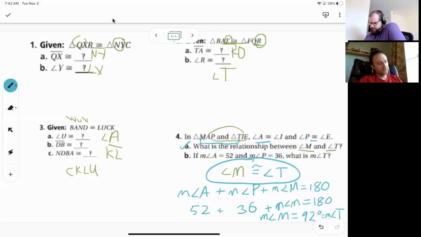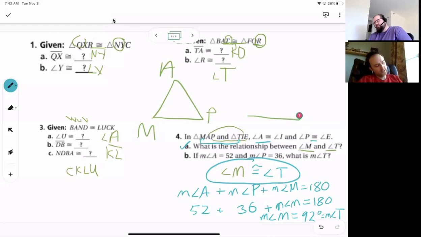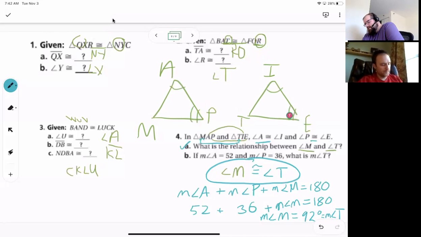Now, if students found this super confusing, would it be a bad idea to just draw any random triangle they want and mark things? So, like A and I are the same, P and E are the same. And then it says A is 52, P is 36. So you could say, okay, 52 and 36 are also over here. And you could think about it that way. Would that be an okay justification for a quiz also, if they were kind of drawing things that way? I would be fine with that. Okay. That's really good thinking.